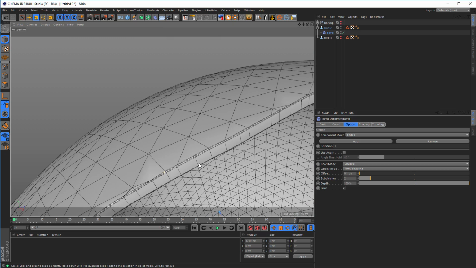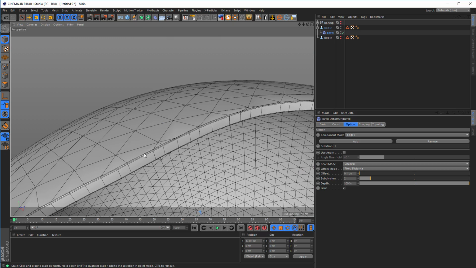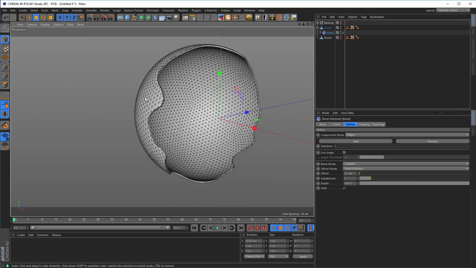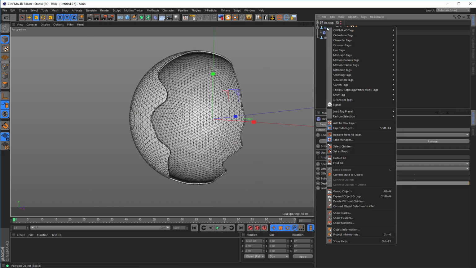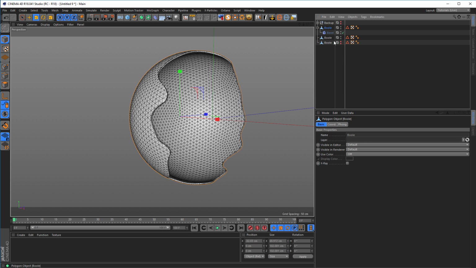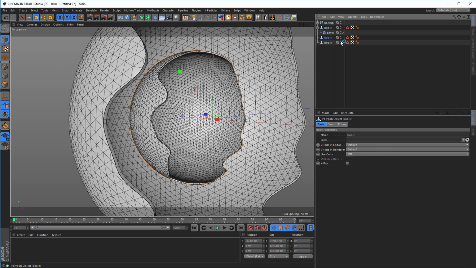But we have no problems here so far, so it's okay. So again, right click, current state to object. So now we have here the small one, and the big one, yeah, without.